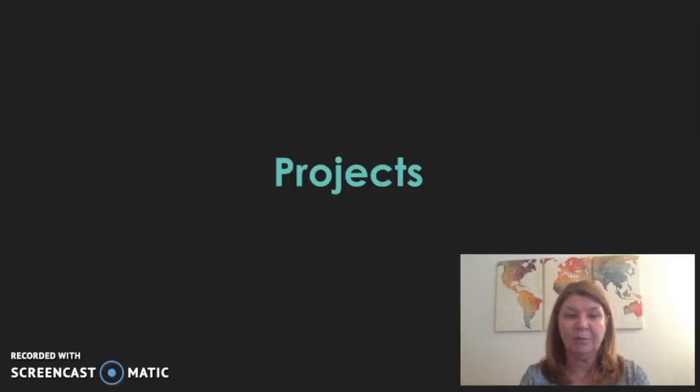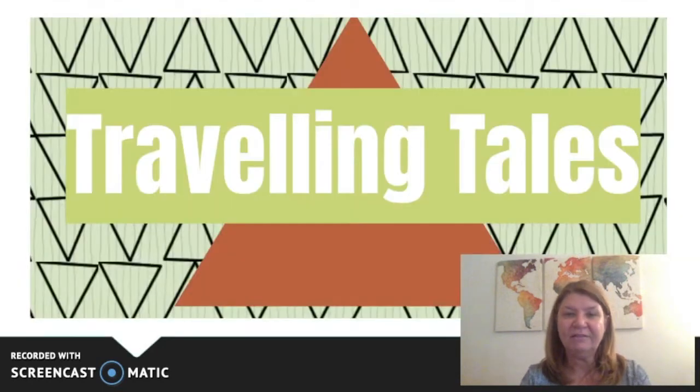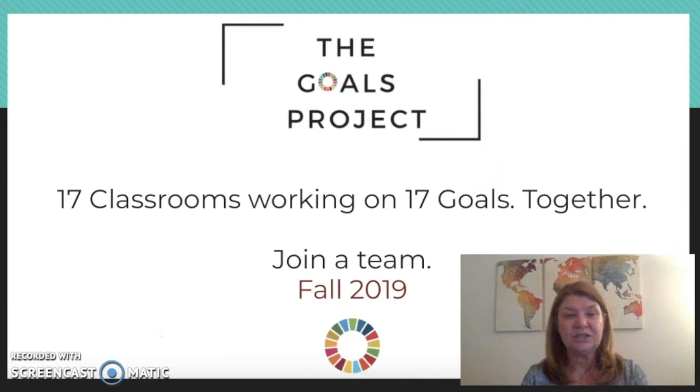I wanted to finish up with some projects that you can dive into already. Traveling Tales is a program where your class writes part of a story, another class writes part of the story, and so on, until several classes have come together to finish that story and it's published online. Jennifer Williams shared with you earlier this week about the Global Goals project coming up. Your class will be teamed with 16 other classrooms to make 17 classrooms working on a specific goal, and that's happening this fall, so now is a perfect time to sign up for that.